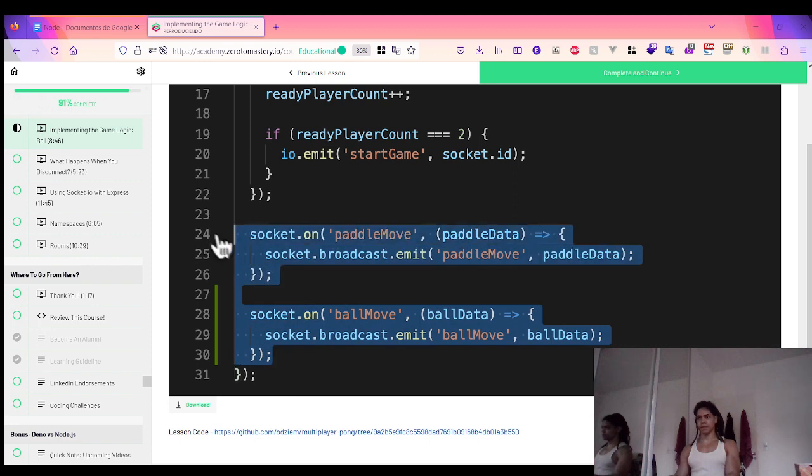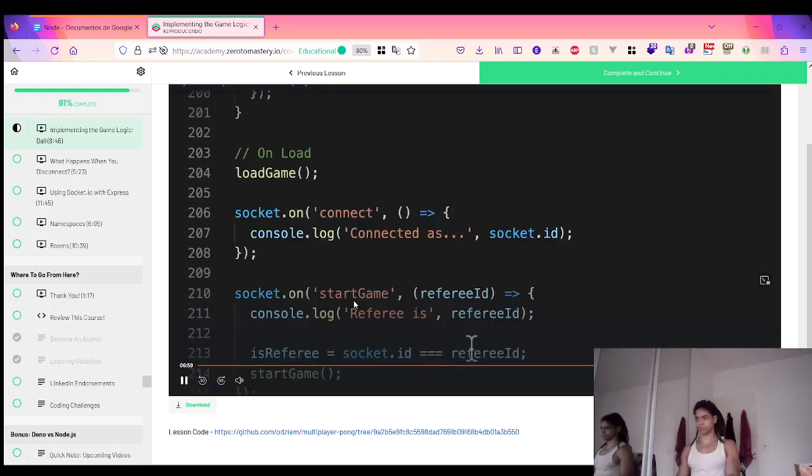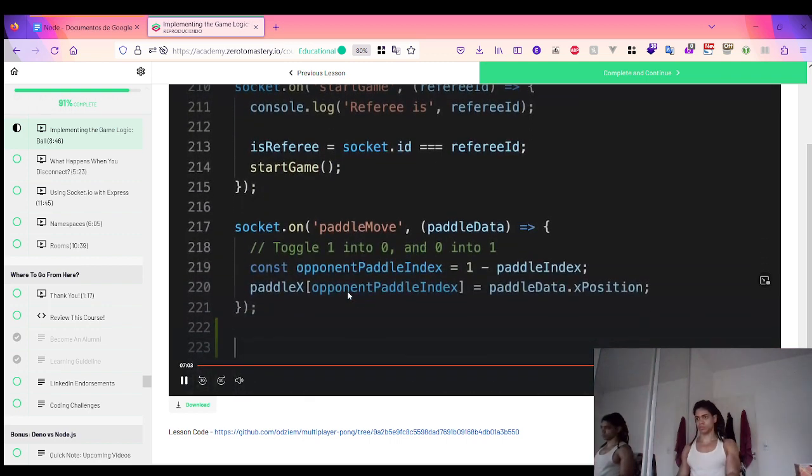Our server is now passing all of the data that we receive from the referee to the other player, which means that on the client side, we'll need to listen for this data and update our game state accordingly. So on the client side, we need to listen for that data: socket.on paddle move, paddle data.